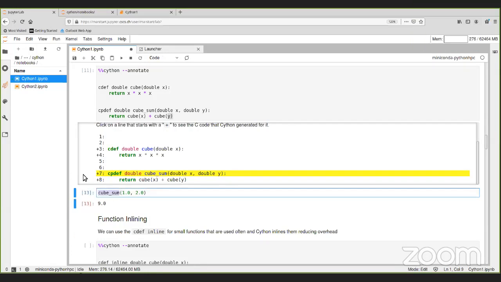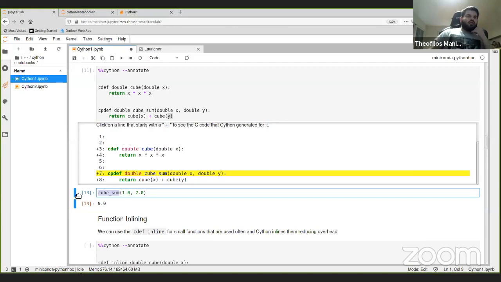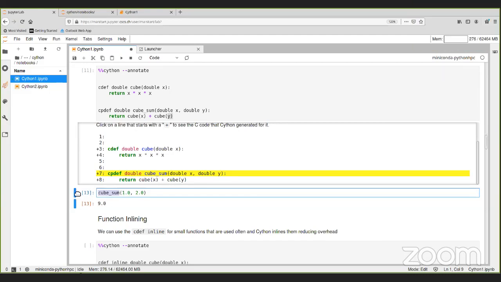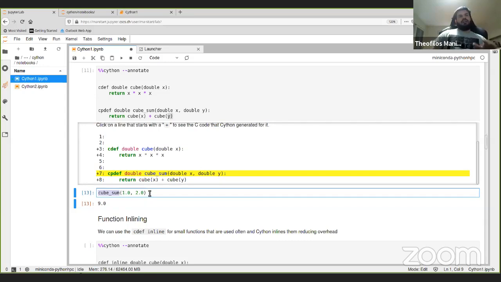Theo, we have a question from Giordano. Yes. Is it possible to template functions, i.e. make it work with more types? Yes, there is a way, and I will show later if we have time on how you can use templates also. And this also means that you can wrap C++ code that has templates.